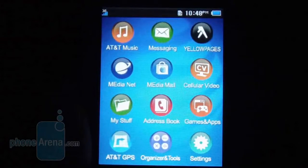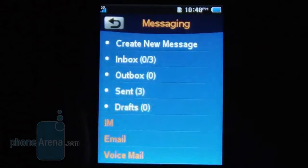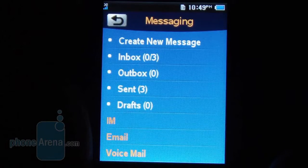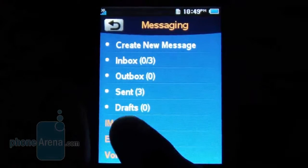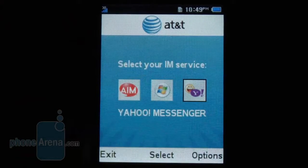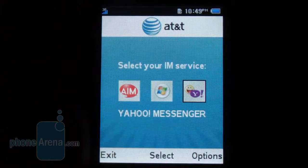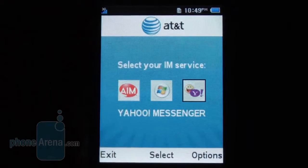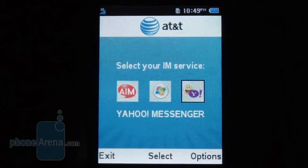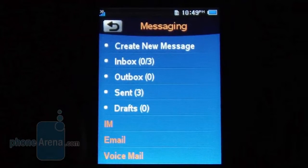As we stated earlier, the Quickfire is a messaging device at its core, and there are a variety of different applications that work pretty well with the device, from creating text messages to picture messages. Also, the instant messenger application, they provide a useful array of instant messenger clients for you to use here, from Yahoo to Windows Live and even AIM. The great thing about the messaging applications is that it actually will run in the background. So if you do exit out completely and go back to the home screen, you'll still be able to receive messages, and you can log on to multiple providers at once.